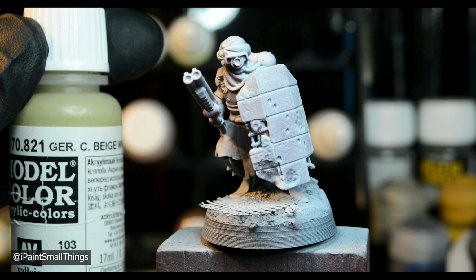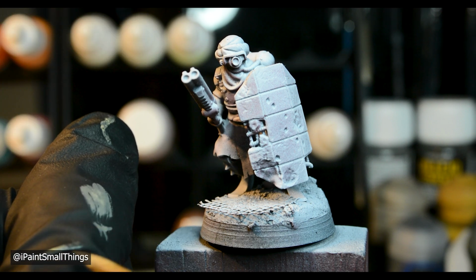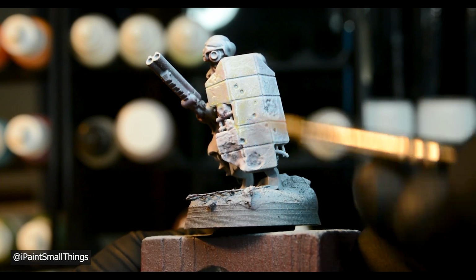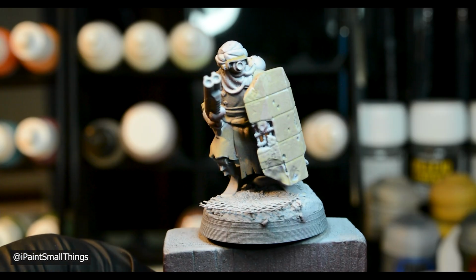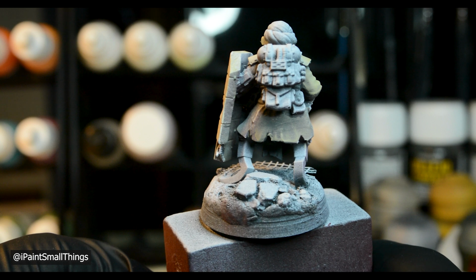The main color is German beige. I thinned the paint down with water into a glaze and applied it to the shield, his armor, and all of the cloth. The wrap around his waist will be yellow later, but this is a good base layer for it.